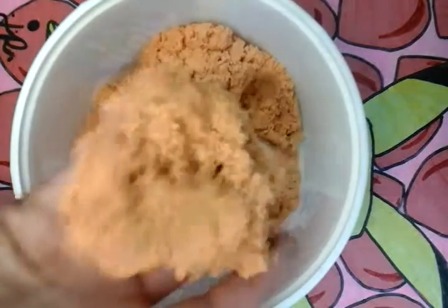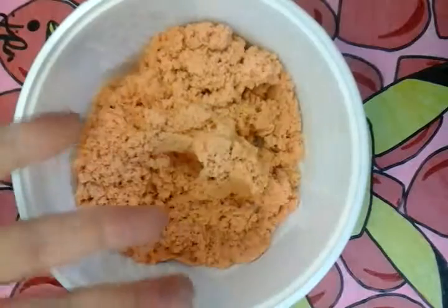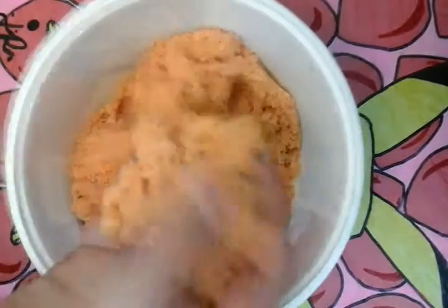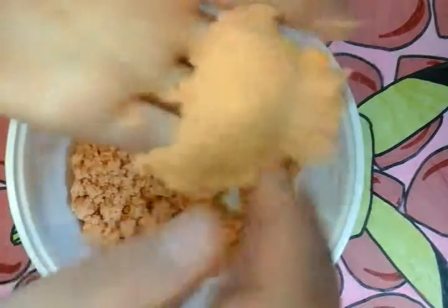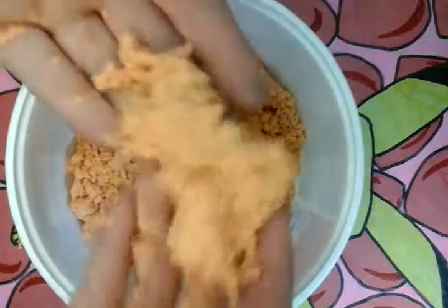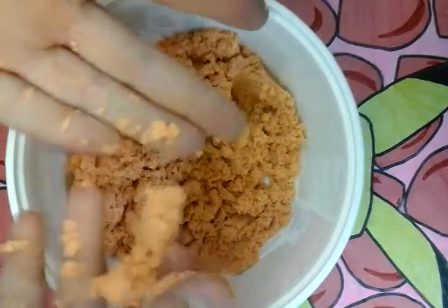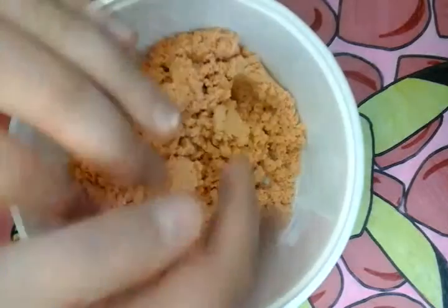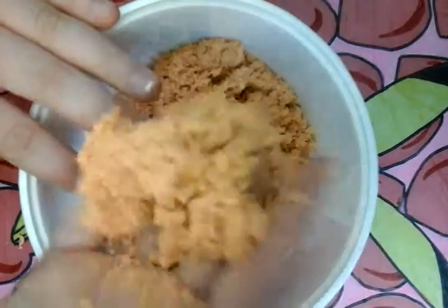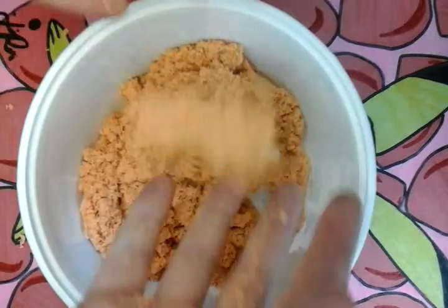Kinetic Sand is made for children, as I said, but it can also be used by adults — whoever. It sticks to your hands as you can see, but it's an easy wipe-off. Do not expect this to get on your carpet, because it does not come out of carpet other than vacuuming or sweeping. And do not let your children eat this. I would not let my children eat it — but I don't have children because I'm only 12.